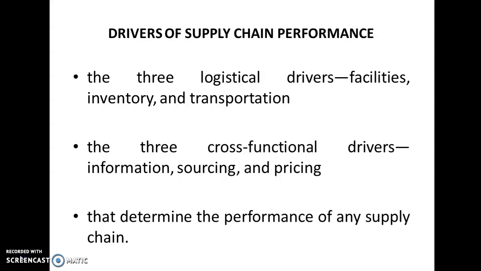We categorize the drivers into two categories. One is logistical drivers, the other one is cross-functional drivers. The logistical drivers contain three activities, that is facilities, inventory and transportation. The cross-functional drivers consist of again three activities, information, sourcing and pricing. These two categories of drivers determine the performance of any supply chain.